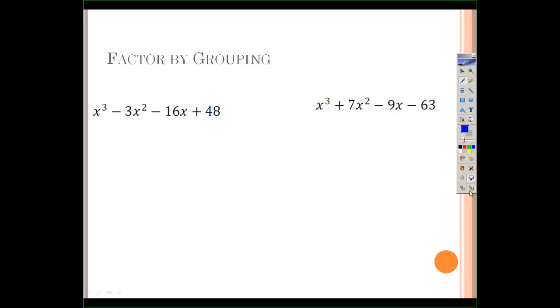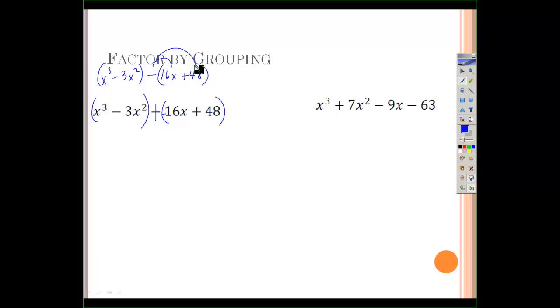As you can see, we have these 4 terms here: x cubed, negative 3x squared, negative 16x, plus 48. Now, I want to separate this into 2 things that I do know how to factor. I'm going to separate it into these 2 parts. I'm going to go ahead and do a change there. The reason I have to do that is this. If I have x cubed minus 3x squared minus 16x plus 48, and I just separate these ones like this, that's now saying that this is negative 16x and negative 48.